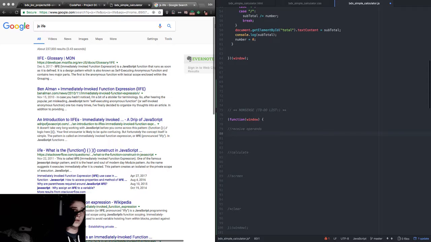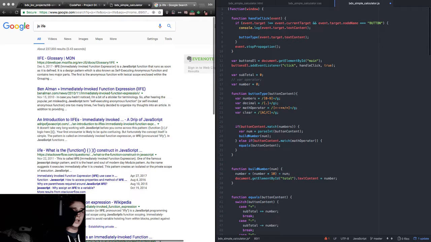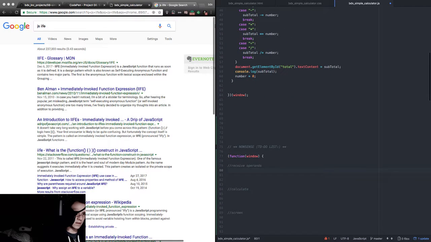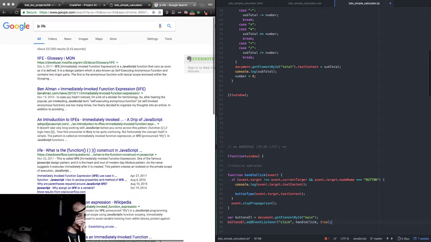So anyways, with that said, we can actually take our event listener and we can even take our functions. We're going to be clicking on buttons. We're going to get some info. I think I might even change text content to value.